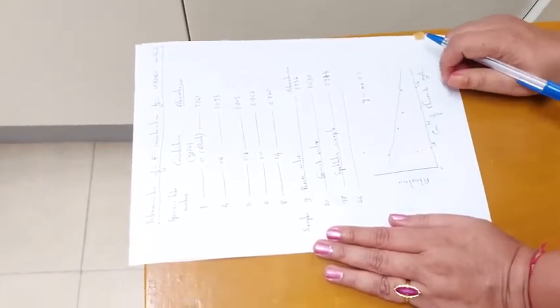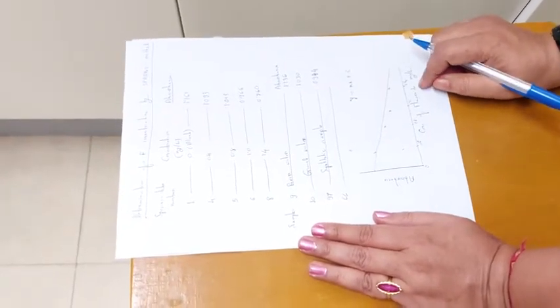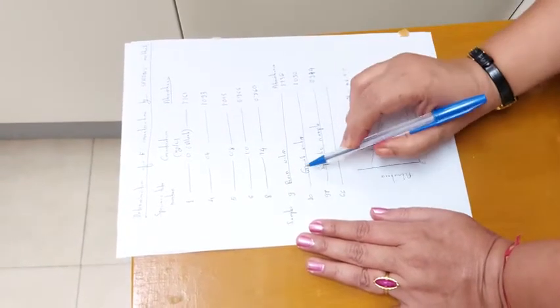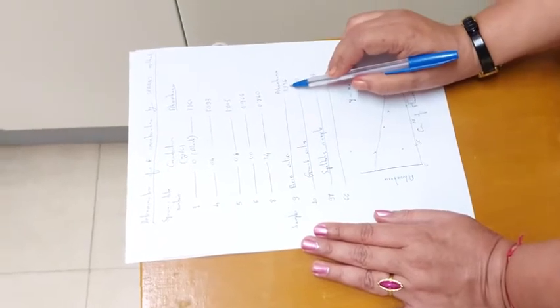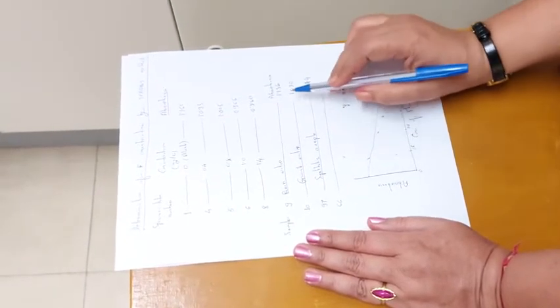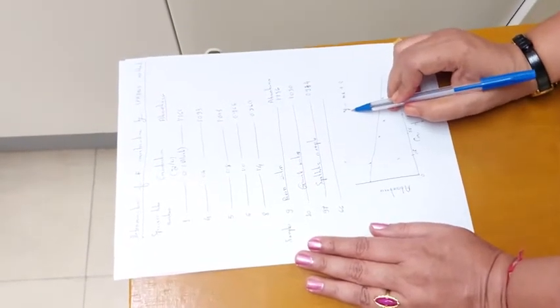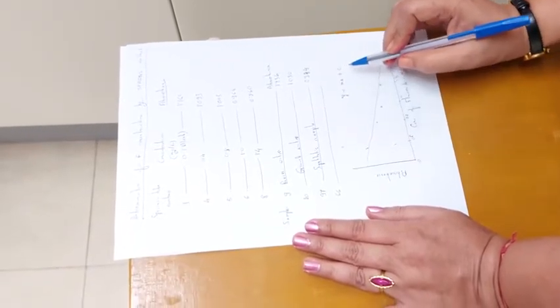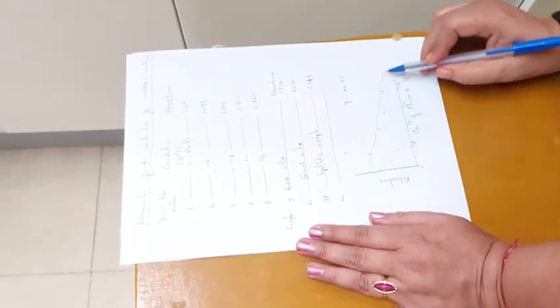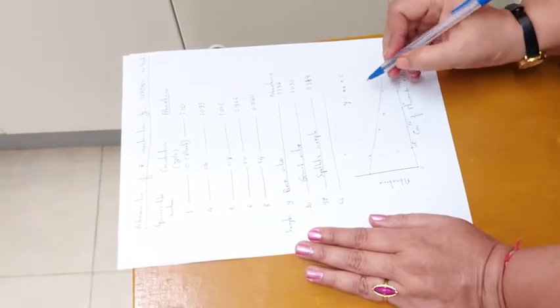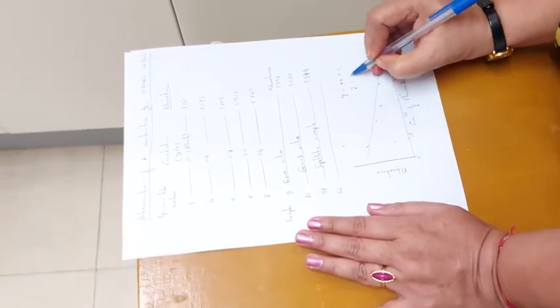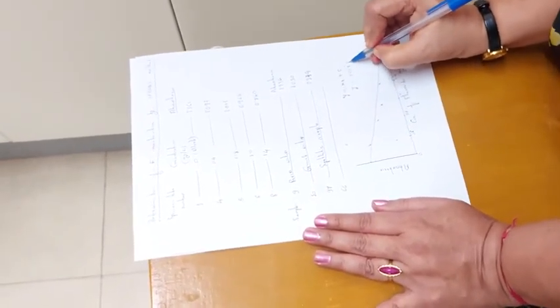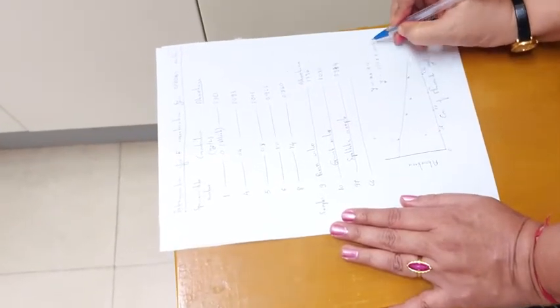Now for the unknown sample, using this calibration curve, for the first sample, river water, the absorbance is coming 1.136. So we'll put in the y value 1.136, and the m value and c value are defined by this straight line. Suppose I am telling that y equals 0.02x plus 0.05. This is an example I am setting.